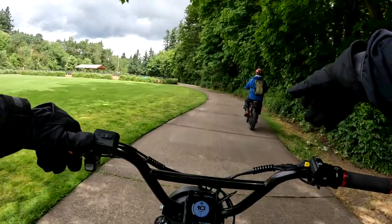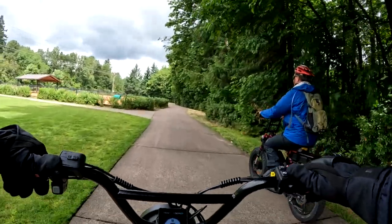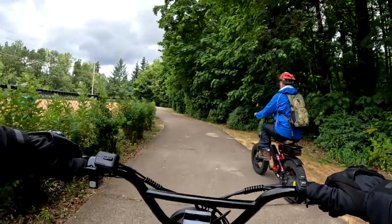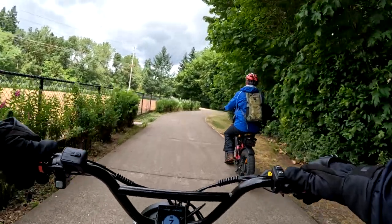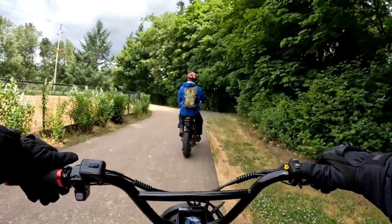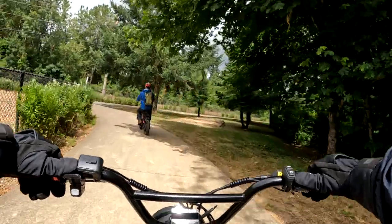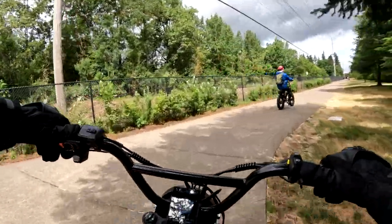We need more paths like this, right, to ride on. All day and then you don't get any rain at all. We need a path like this that connects us from town to town. Yeah, that'd be awesome. And you're not having to go in the traffic, you know? Yeah, because driving to Newburgh, going up over that big hill. Yeah, I know. Newburgh, I'd like to go there, but the only way to get there, really, is Pacific Highway, right? Yeah. And I really hate that. I mean, I've ridden on there, but I don't like it too much. You can take the 5. Though, you probably need a Saran souped up, or an Onyx that's souped up, or a Ghost or a Voodoo.